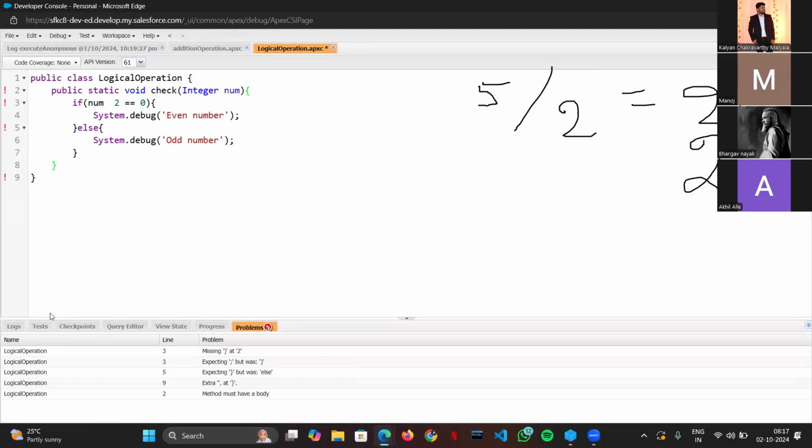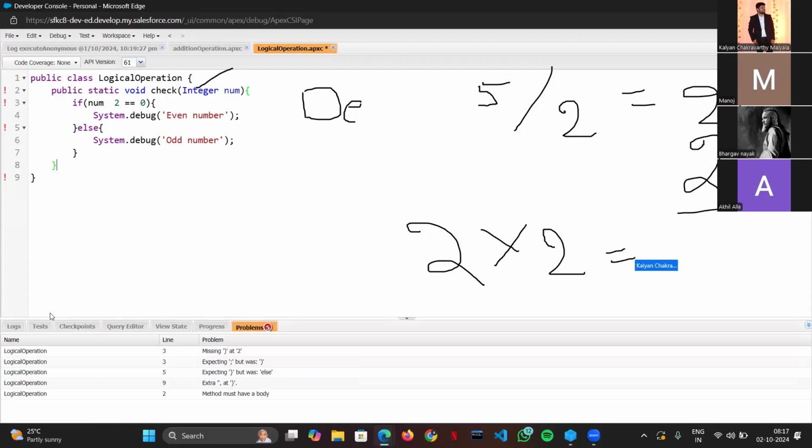We get 2.5 when we use decimals, because decimals can store floating values. But if we are not using decimals, with an integer value you will get the answer 2.